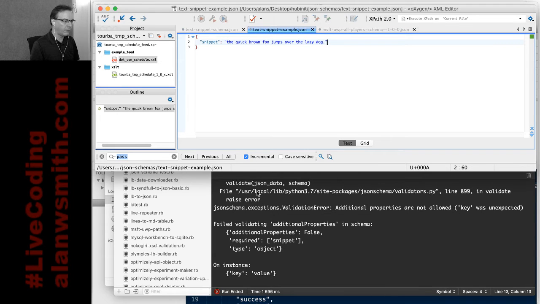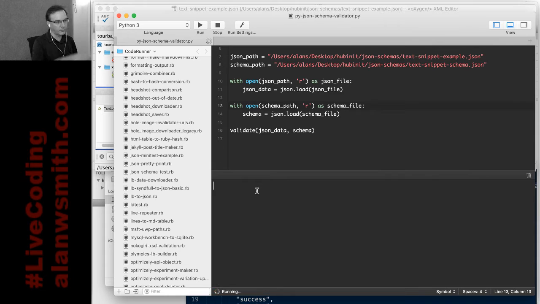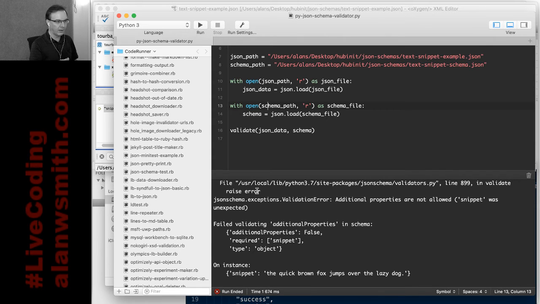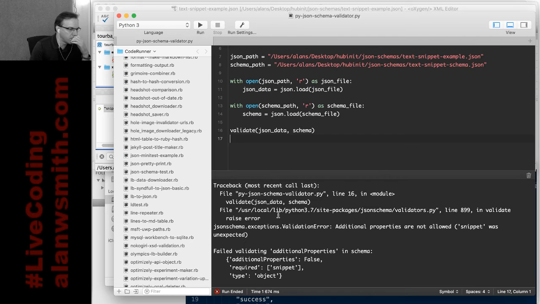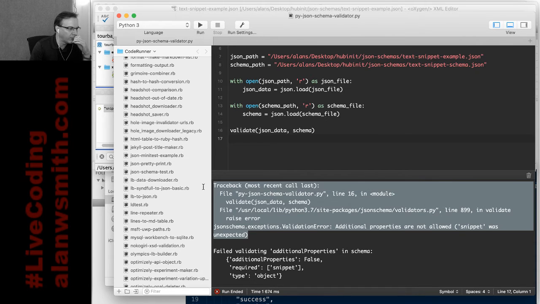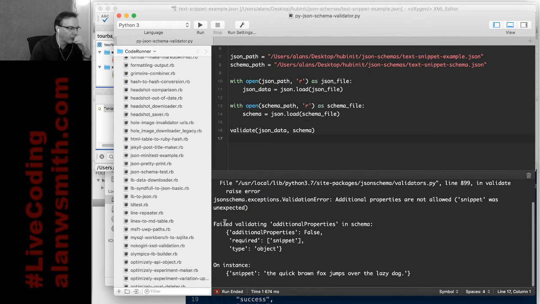The reason I think that happened was because I didn't save this. It was still seeing the key value because I hadn't saved the file. Sublime Text saves automatically when you leave the file, and I'm really used to that. Oxygen doesn't. There may be a way to turn that on, but that messes with me. Okay, here we go. All this junk basically just means validation failed. Cool. And what I'm really looking for here is failed validation.